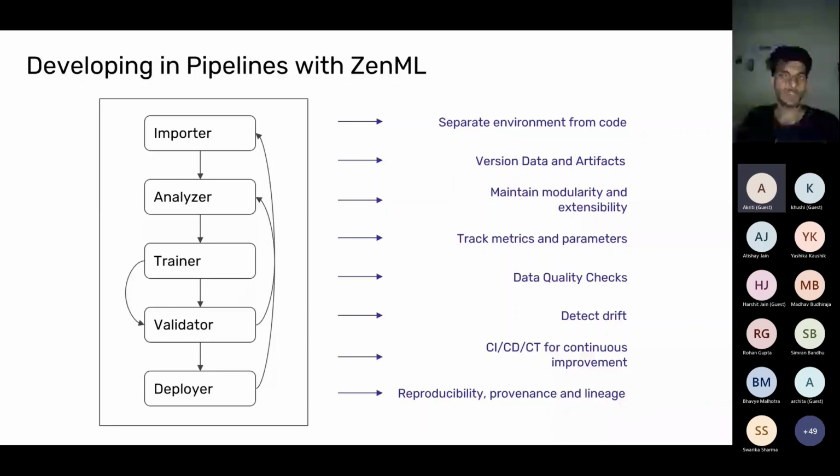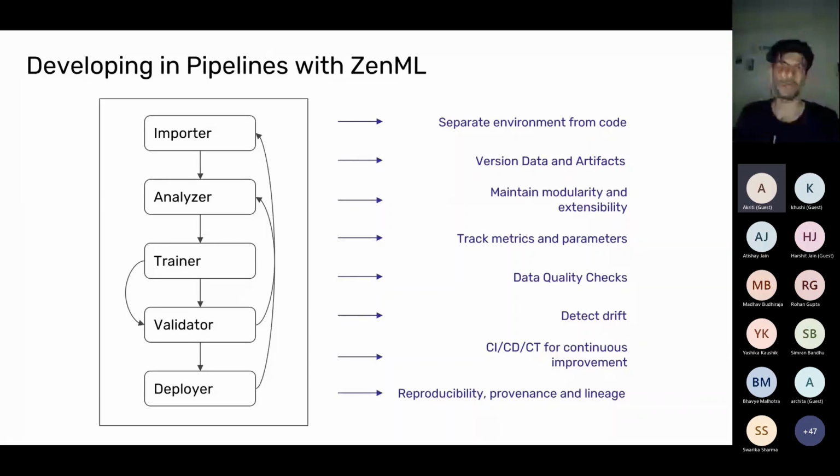So essentially, these are the parts where you can easily relate to machine learning. So importer is a step which might take data from some external source and put it in your model, right? So essentially this is a pipeline in ZenML. So using ZenML, you can define pipelines in Python. So for people who are familiar with Python, this will be very simple to understand. So essentially you define a pipeline. We'll be looking at the code really soon, so don't worry about that. Everything will be clear when we look at the code in just a minute. But this is essentially how it happens.